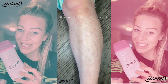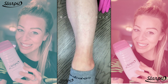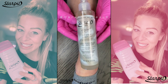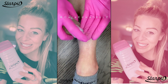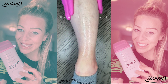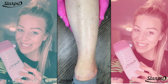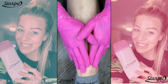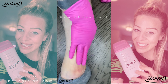I always start from the bottom to the top on legs. But first, I'm going to apply the Starsoft gel pre-pill to get a really good consistency. Now, if I have bruises on my legs, my apologies. I have been sort of an outdoorsy kind of person over the past few days, getting some home projects done while I'm home.